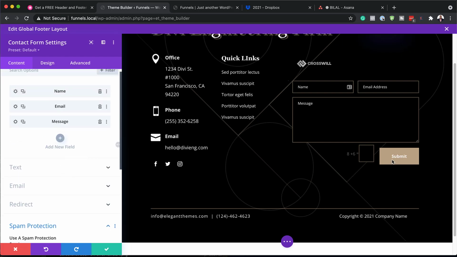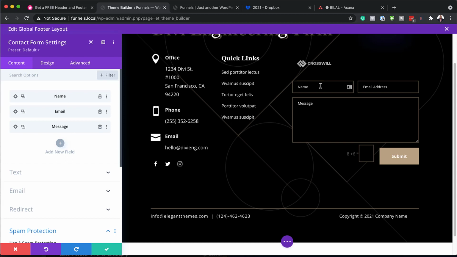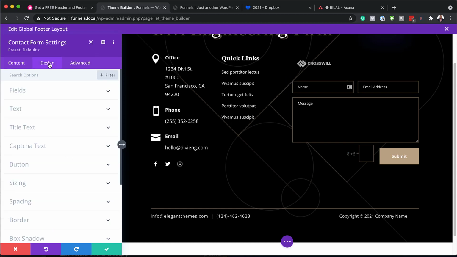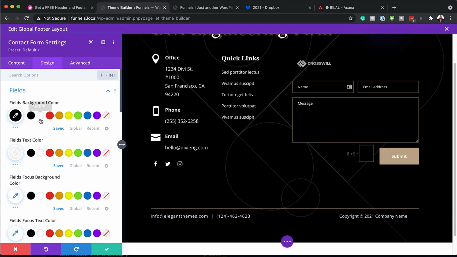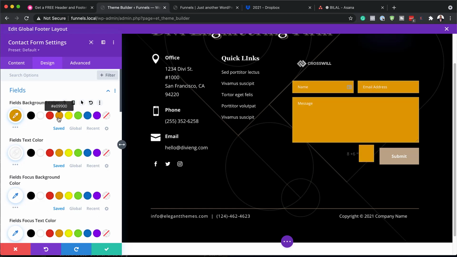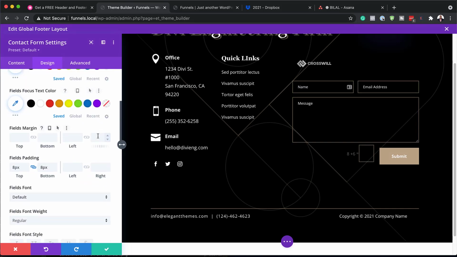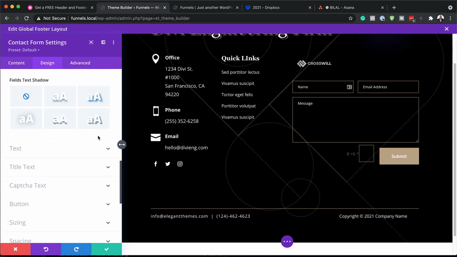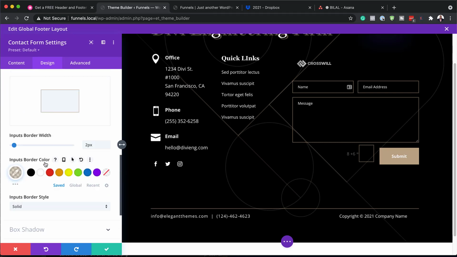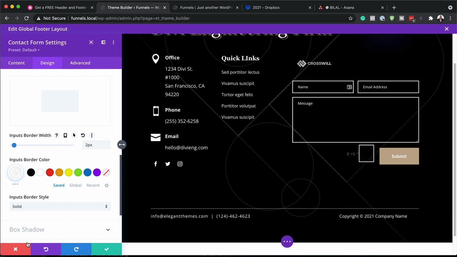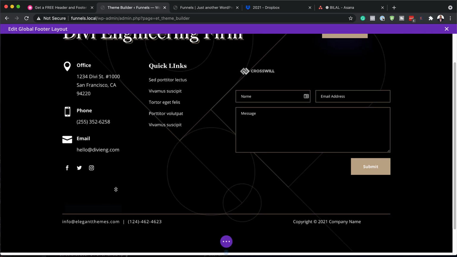Okay, so now that we've adjusted that, if you want to go in and change the colors of this design, all you have to do is to click here on design. So you can start with the fields, and here we have our fields background color. If I do that, you can see that my color has been added. Okay, but I want to keep it transparent. And also, if you want to go in and change the borders, you want to scroll all the way down here to border, and this is our border color. So I can choose a different color like that. But of course, the color that we had before is the best for this design. So I'm going to close out of here.